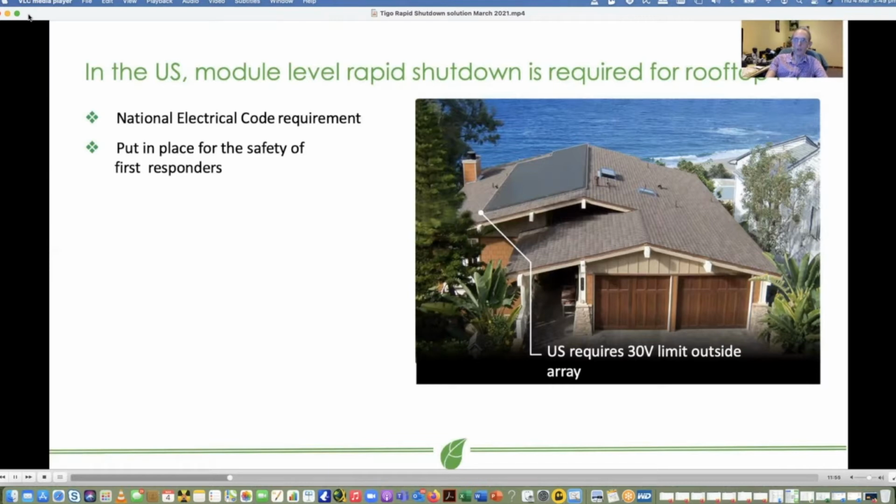And here we elected to use DC isolators. In hindsight, that was probably a fairly logical, inexpensive way of protecting firefighters who attend a roof and are a little bit concerned about being electrocuted. But as we know, that's tended to have caused a few more problems than originally expected. I think there have been quite a few fires and other events. If I asked all of you, put your hand up, how many would like to see them gone, removed completely? I think that would be a fairly universal feeling across all installers. We don't really want them anymore.